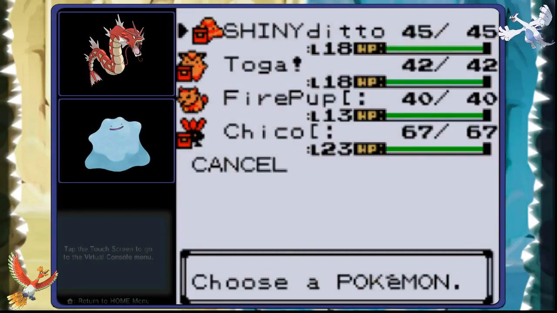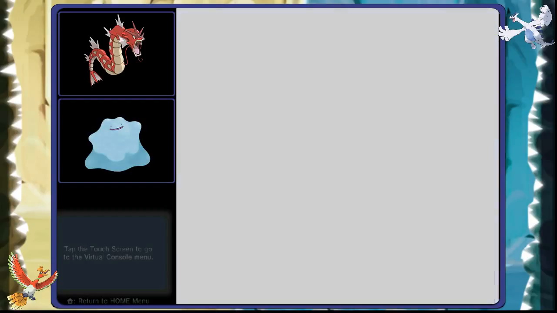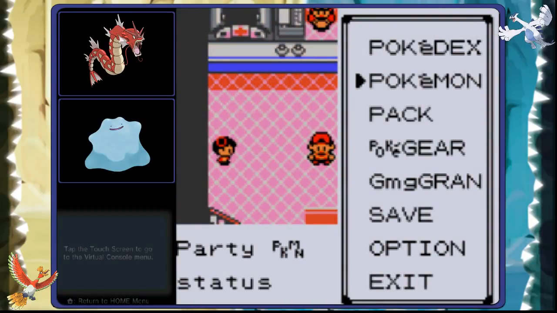So at this point, I've got Shiny Ditto, still at level 18, has not gotten all the way up. I still have Togepi. I have improved the level of my Growlithe a little bit, and I have Chico in the background. Do you want to trade tomorrow or today? No rush. Let's do it tomorrow.